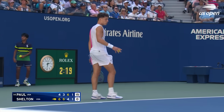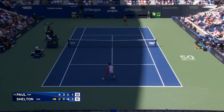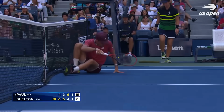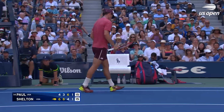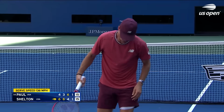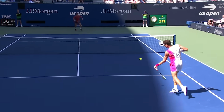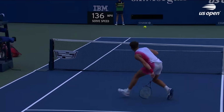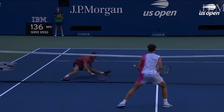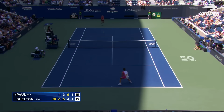Well, if you could say that Ben Shelton was in the zone for a little while, he's out of it now. Just incredible, though. When you're in the zone, Leaf, on the court, you just feel like you can't miss, and he couldn't really miss for a while. Everything landing in. Just means he's got to work a little harder. Maybe bring the targets in a little bit. I like that approach shot. I like the volley even better. That's another incredible shot at the net. His intuition and how he reads the play is just extremely high level.